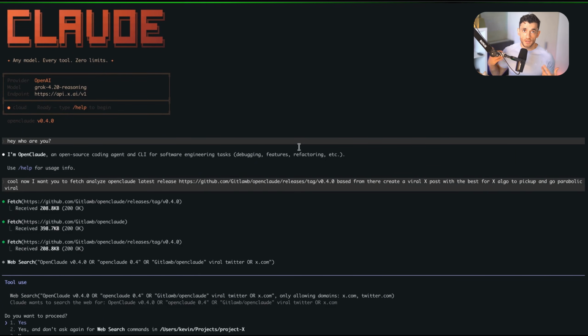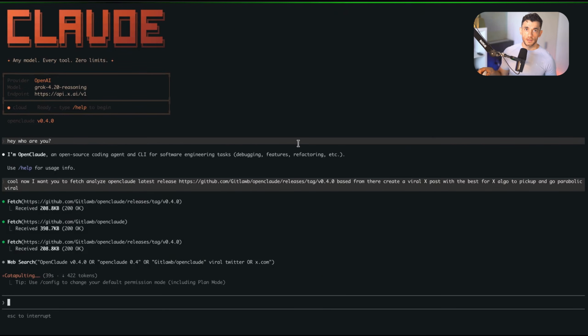OpenClaude also supports agent routing, where you configure different models to handle different agent types in your workflow. So one model handles planning, another handles code generation. This is built into the settings file and documented in the repo. The repo also has beginner-friendly setup guides for non-technical users, Windows and Mac and Linux, so you don't need to be an advanced developer to get started.